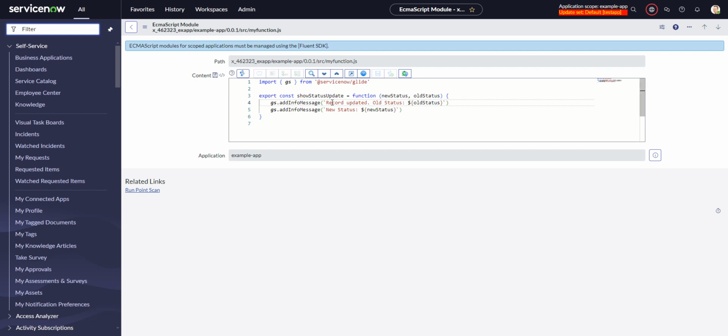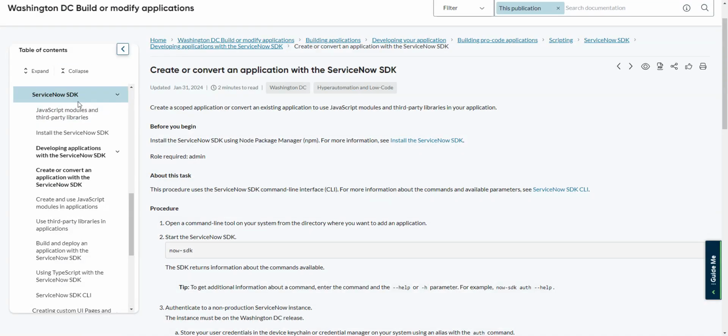That should be a lot easier, because we can actually build the stuff in VS Code, import the modules, and then build them and deploy them into here. So super exciting. There's a lot going on in this documentation, and I hope to make some future videos on actually using some third-party libraries and putting those up.